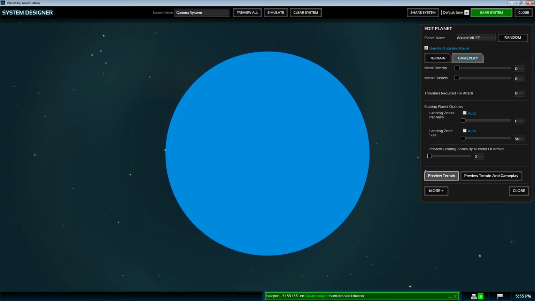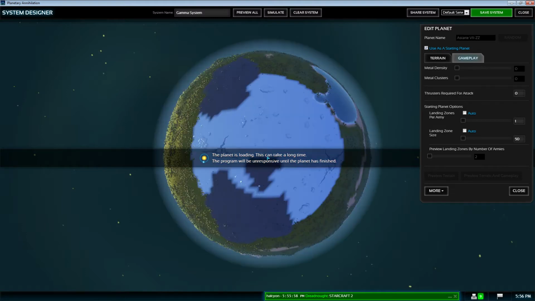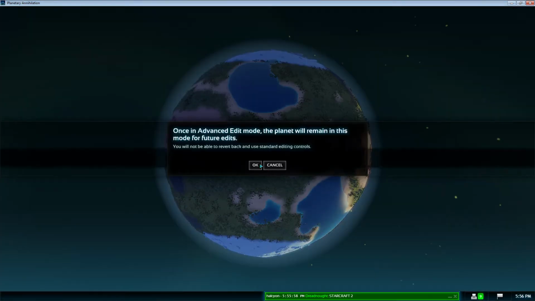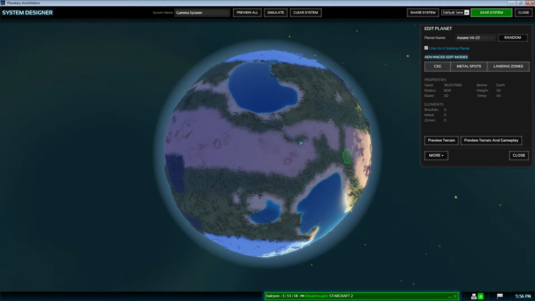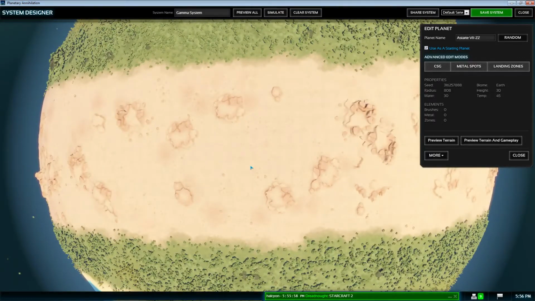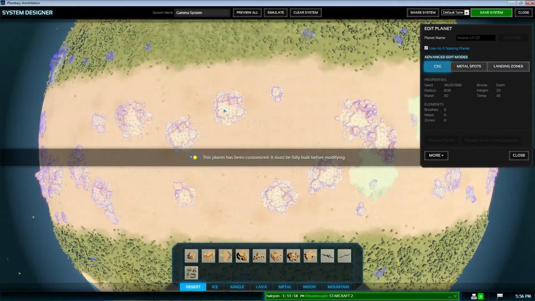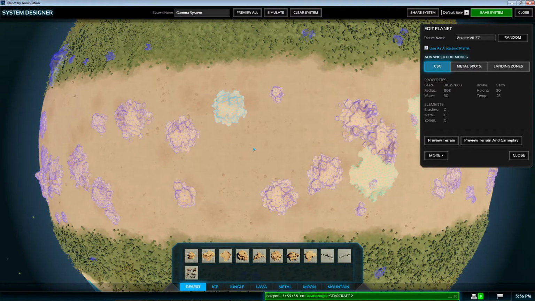So I'm going to preview terrain. Here we have a normal planet. I'm going to advanced edit it. This is with most of my mods on right now. All my mods that I believe pertain to the system editor are off. I have no mods installed that mess with anything with the .pass, and I have system sharing on. I will do a run after this without mods to see if it still errors, though.